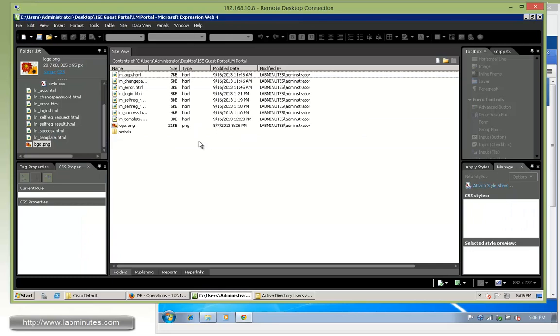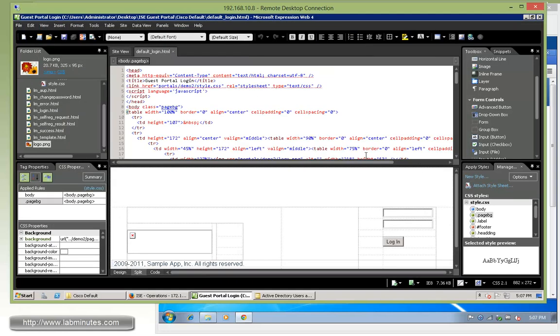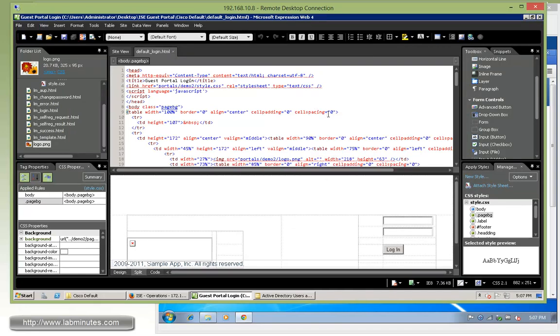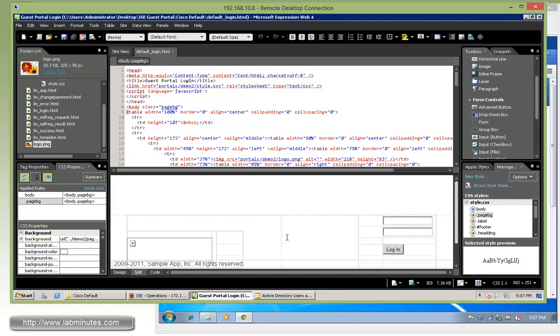So that's what it looks like right now, and to show you, let me bring up Microsoft Expression Web 4, which is the HTML editor that I use for this. Let's go through the default login so you have an idea of what's included in the file. Okay, let me drag that over. Right now I'm in split screen mode, so I have the code on the top and the actual layout of the page at the bottom. As you change the code, it gets reflected in the bottom half of the screen.